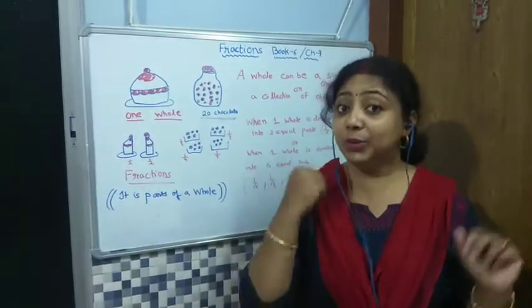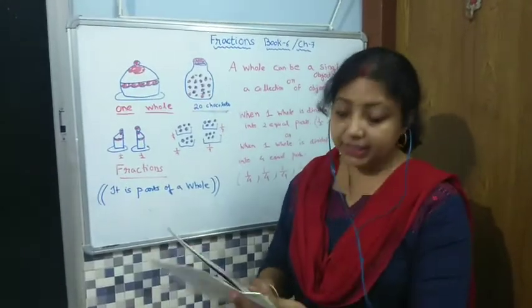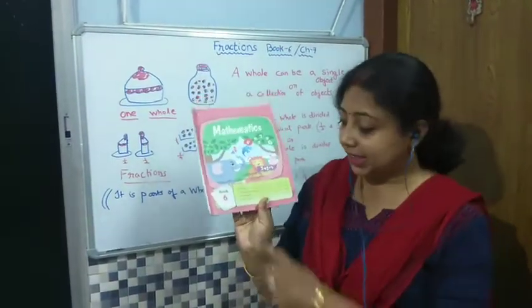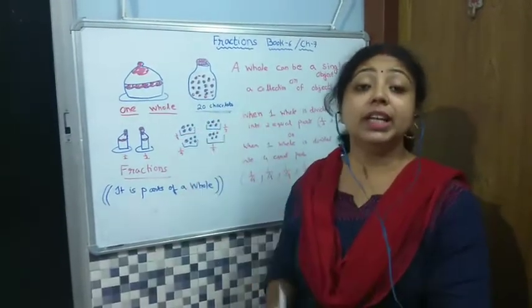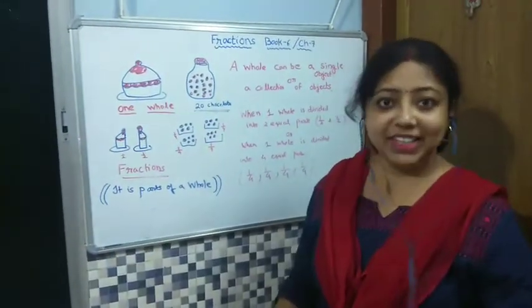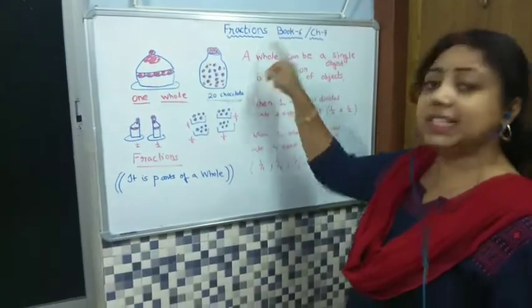Now, something new. And for that, again we will be following book number 6, because in book number 6, there is another chapter which is known as fractions. This is something new to you. This is a very interesting chapter. So, let us start this. The name of the chapter is fractions.